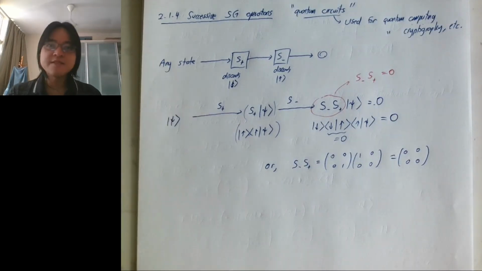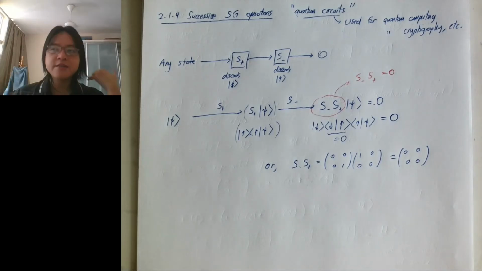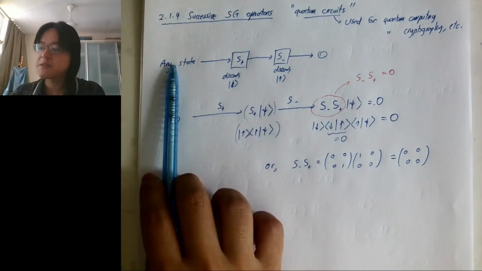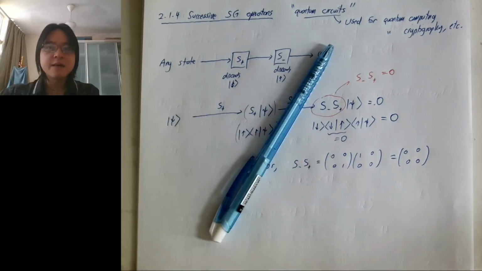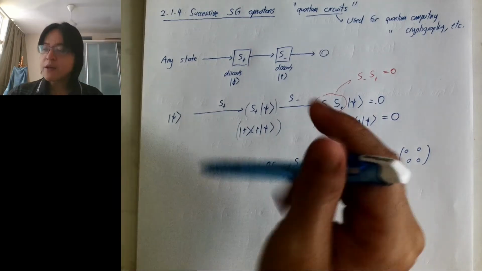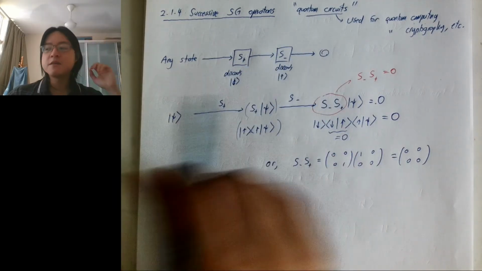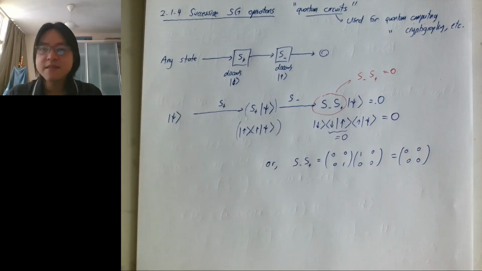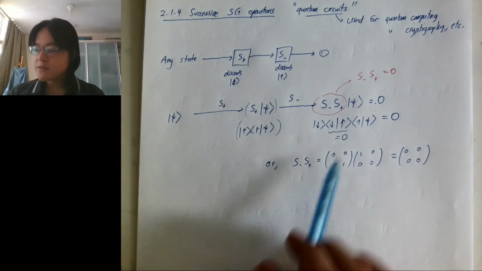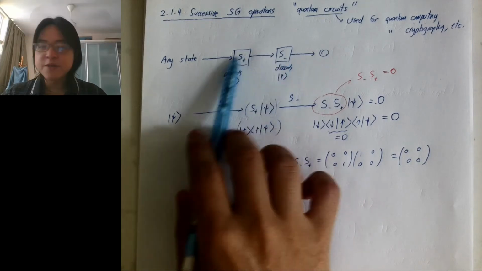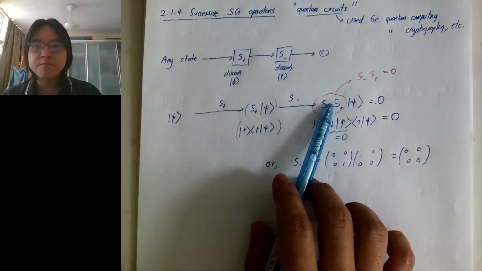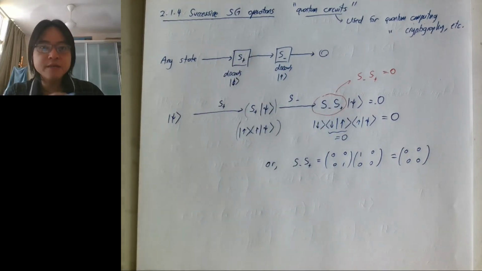So this is a simple quantum circuit, actually a very useless quantum circuit, because you put in a state and then nothing comes out, right? Or maybe not. It definitely has some use, because you want to kill off certain states for certain quantum computing operations. Okay, so the sequence of experiment can be represented by operators multiplied in the reverse direction.